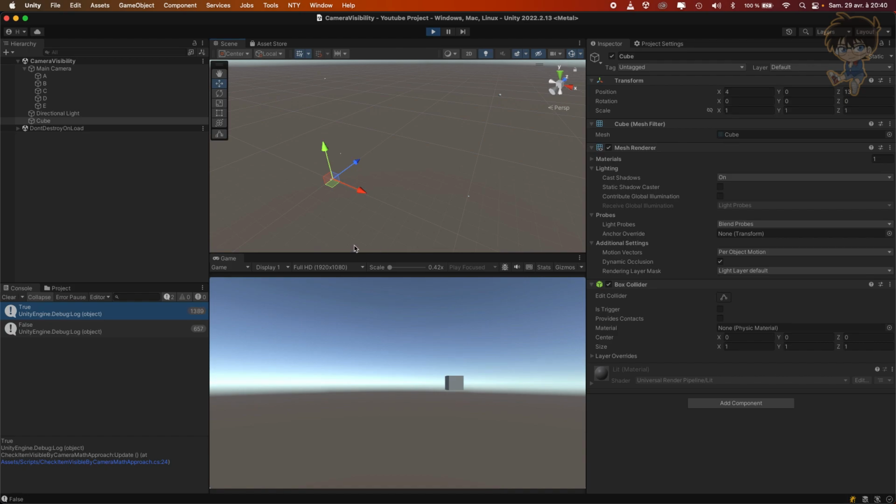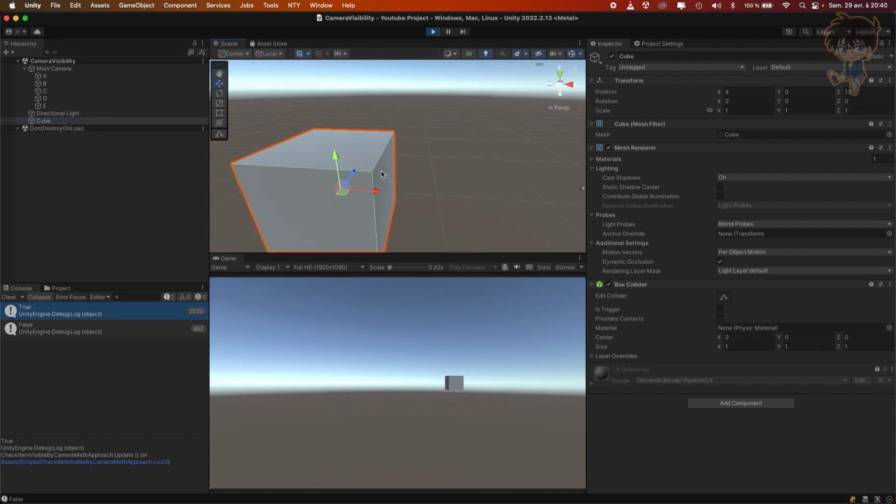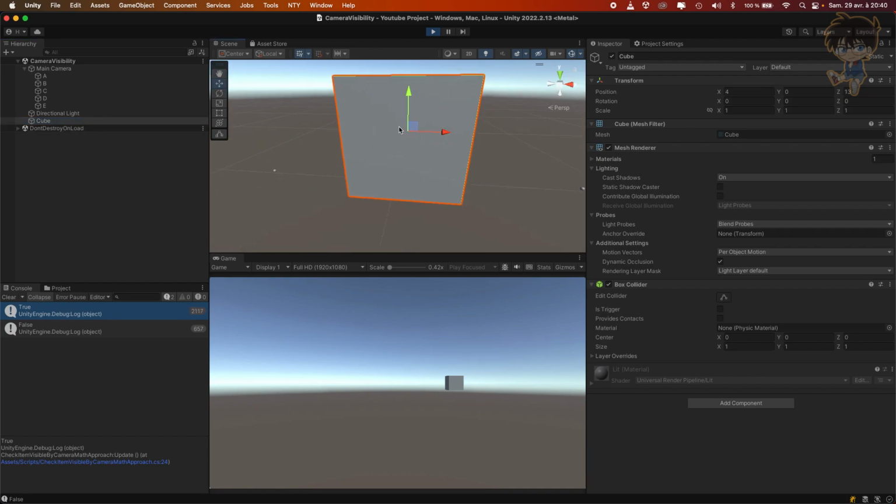So one more thing I need to tell you about this method. It has some issues because this will only check if a point is inside the camera, and the point is not part of the cube. I mean, as you can see, if I zoom on the cube, the point representing the cube is over there. Let me show you with a quick example.